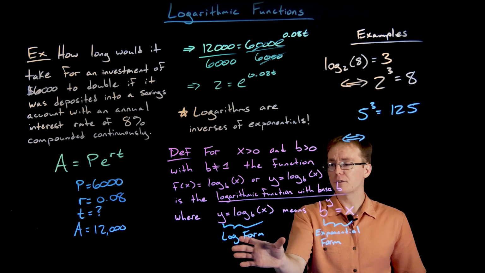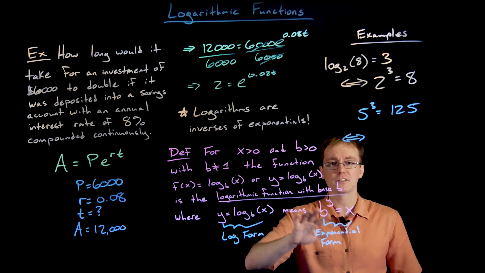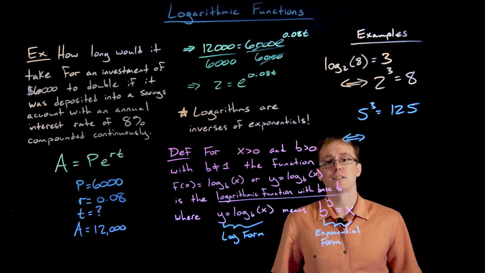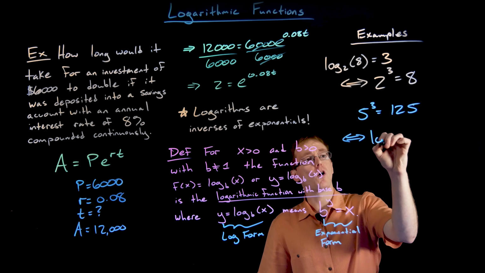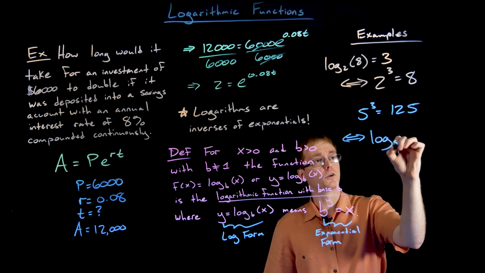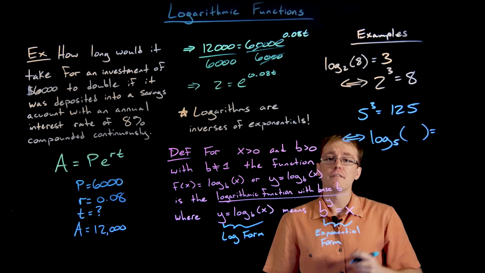And so we can go down to our formulas here and just figure out what is y, what is b, what is x, and move things around. Or we can just remember what the logarithmic notation is really trying to describe. The base of our logarithm is always going to be the same as the base of the exponential equation that corresponds to it. So that'll be the logarithm of base 5 in this case.